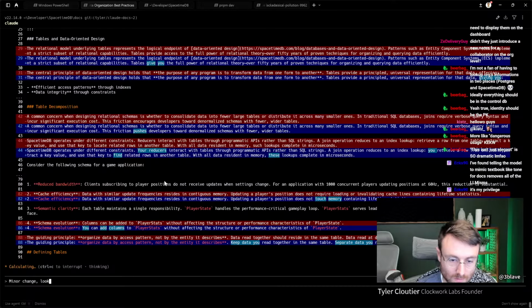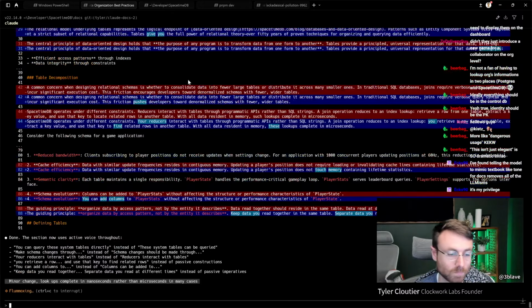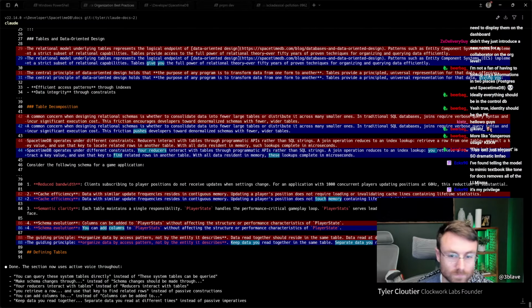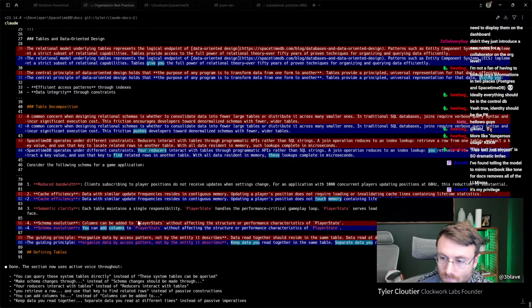Lookups complete in nanoseconds rather than microseconds in many cases. This was better than what's there now.